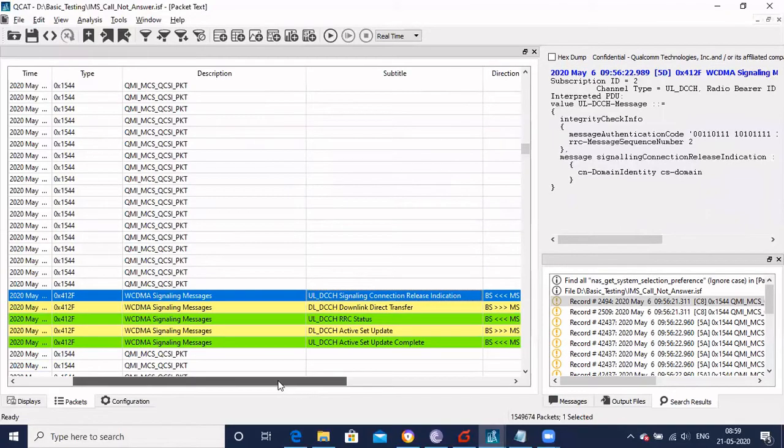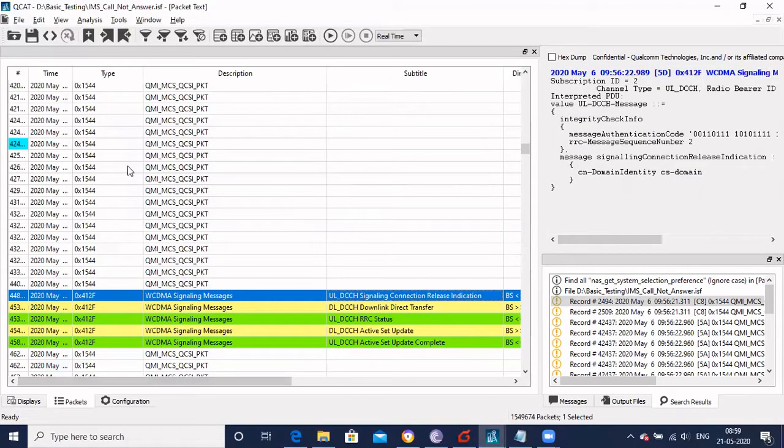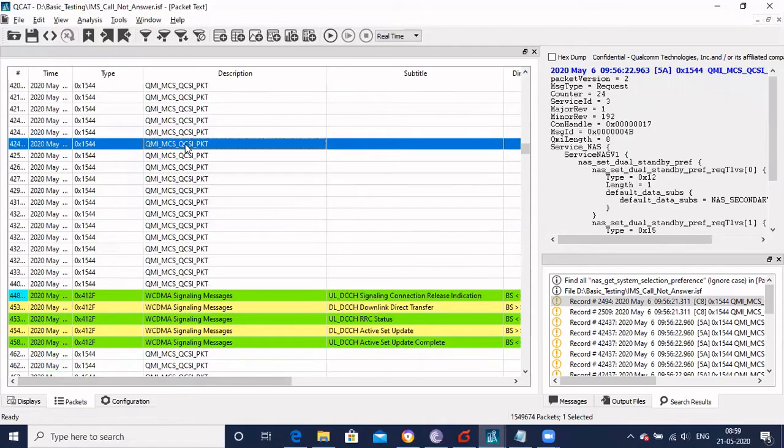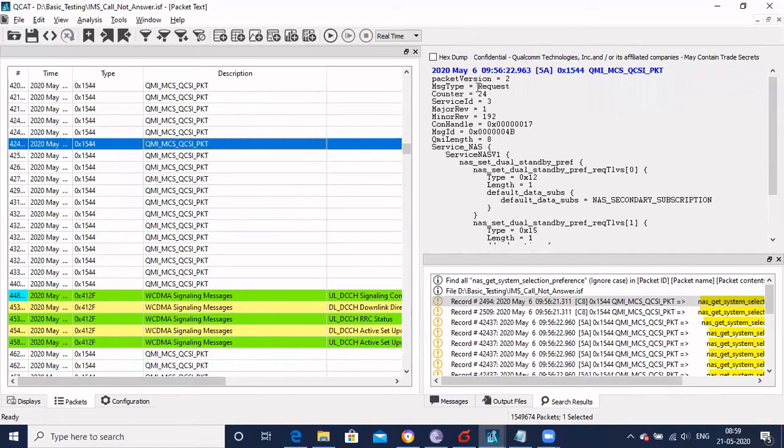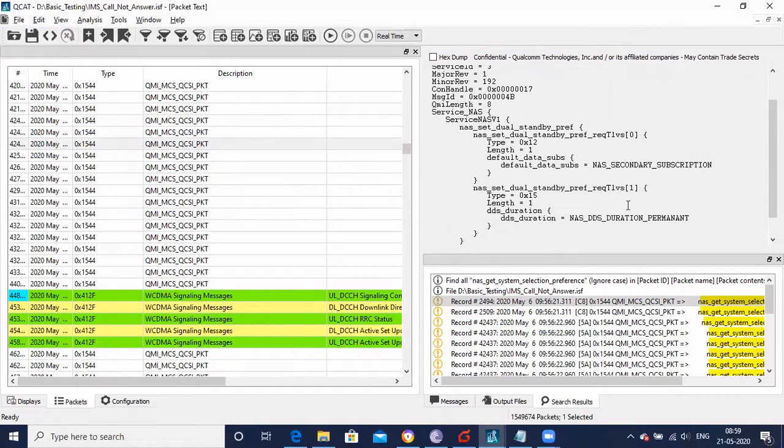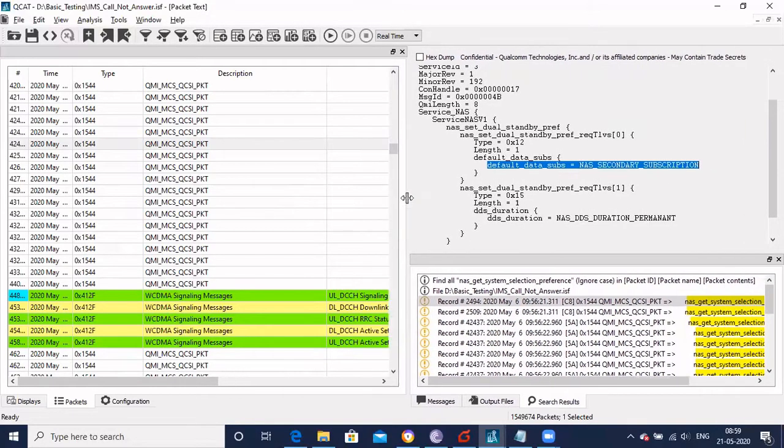There must be some event that happened from the user. If you track back, here I am seeing one request from the RIL telephony. This is the request that the modem has received, indicating there is a change in the DDS sub, default data subscription. Whenever the user changes the default data subscription, the device has to update the network that its capability got changed.